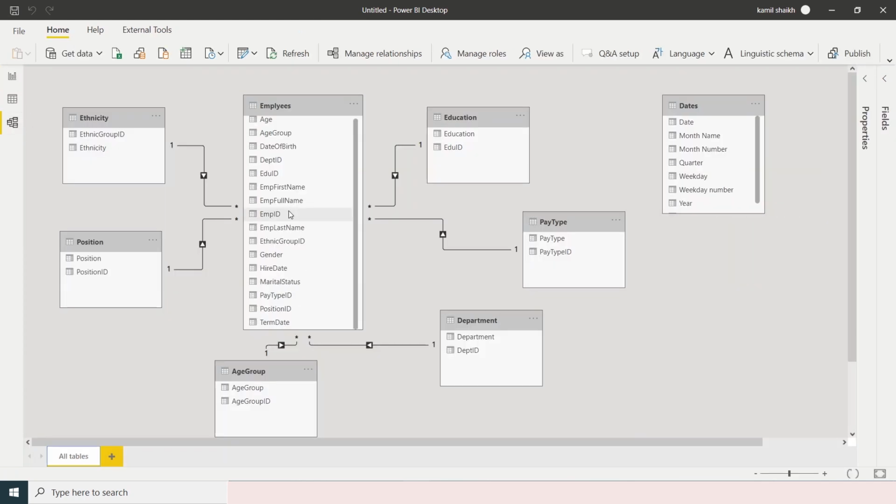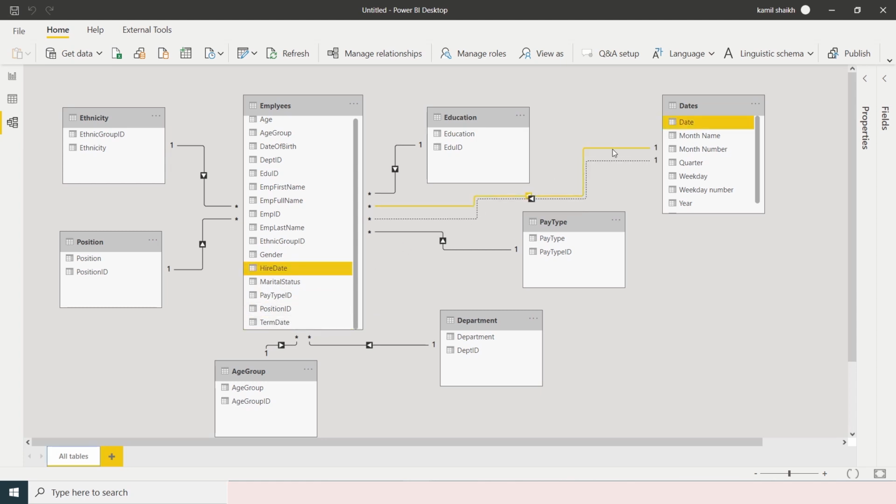So here we are developing a model and we have two dates in our fact table, and we can't place two active relationships between our date table and the other table. So just click on hire date and termination date.